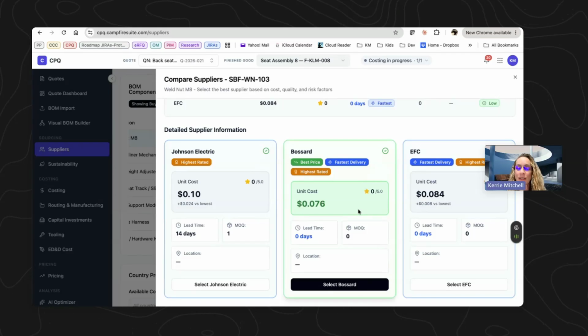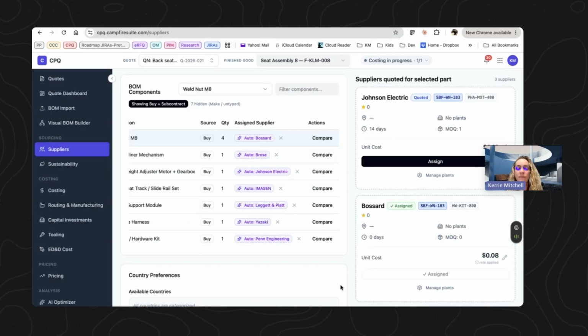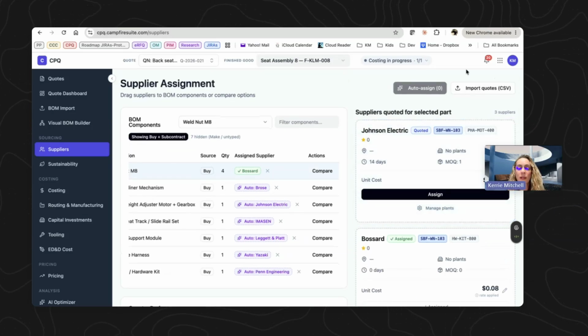I think last time I used this quote, I usually pick Bossard as an override because it's more expensive and I have a strategic reason, but I did a unit cost change last time, so it picked it up as the lowest cost, which is great because it's automatically already the lowest one and we're going to use it. If it wasn't the same, it would show me this little green override marker. Okay, so that's as easy as that.